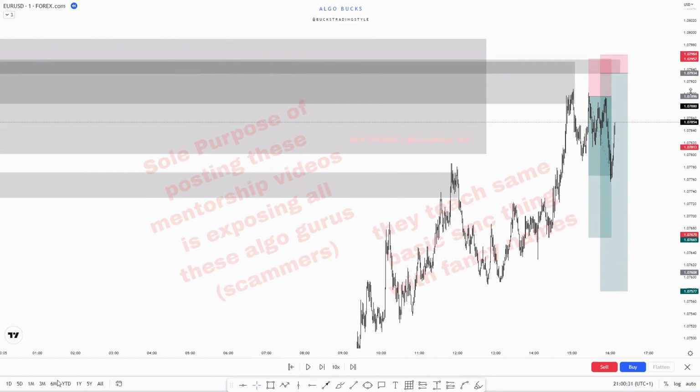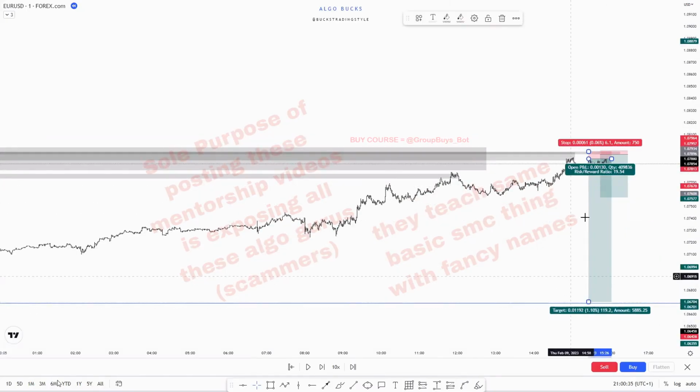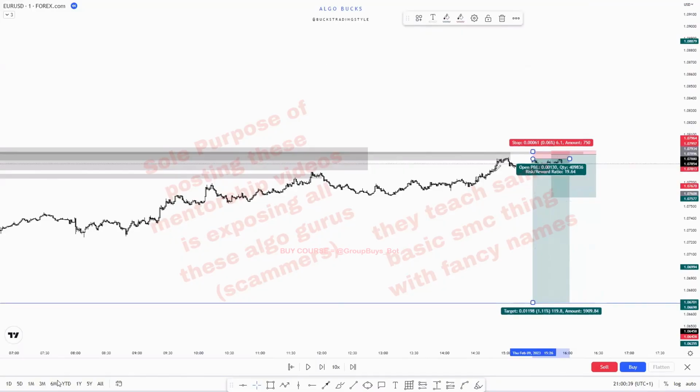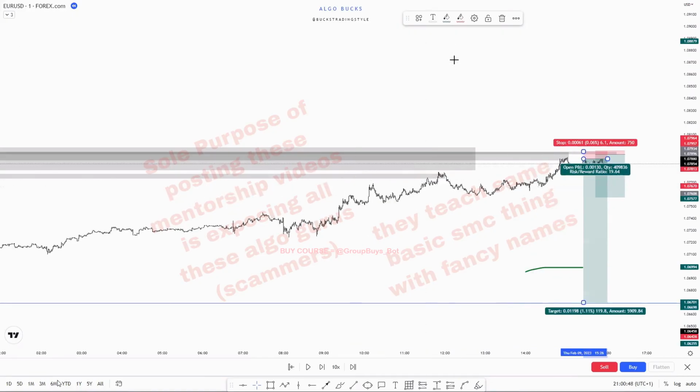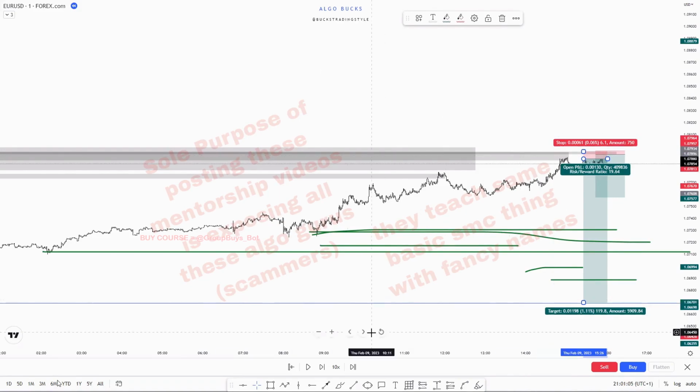Our target is the true break of structure right here from the higher time frame. So this is like 120R. So for 20R, we want to partial right here. So you see, if your risk to reward ratio is very large, just like this one, like 20R, you can be flexible. You can use all of these previous lows as your partial lows. So for this kind of trade, I can partial like 3 times, 4 times. I can take partial here, here, and here before dropping. So let's see what price is going to do.